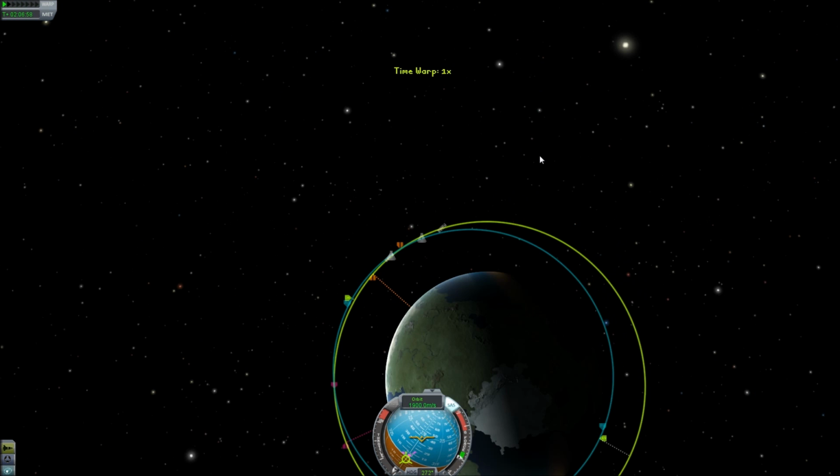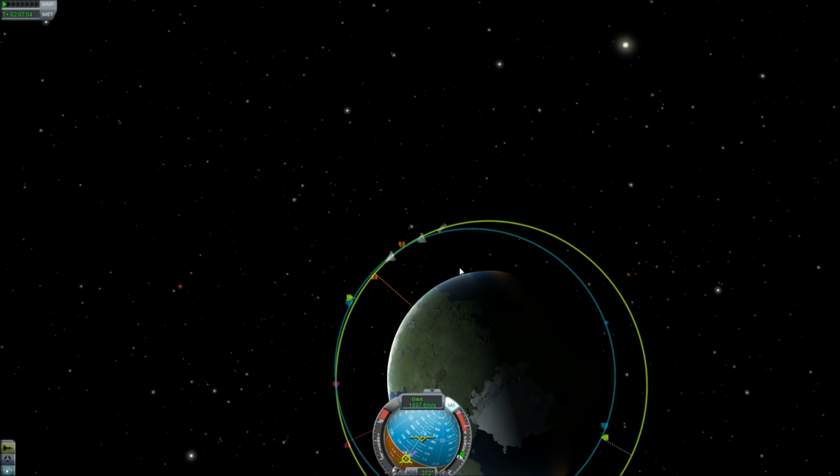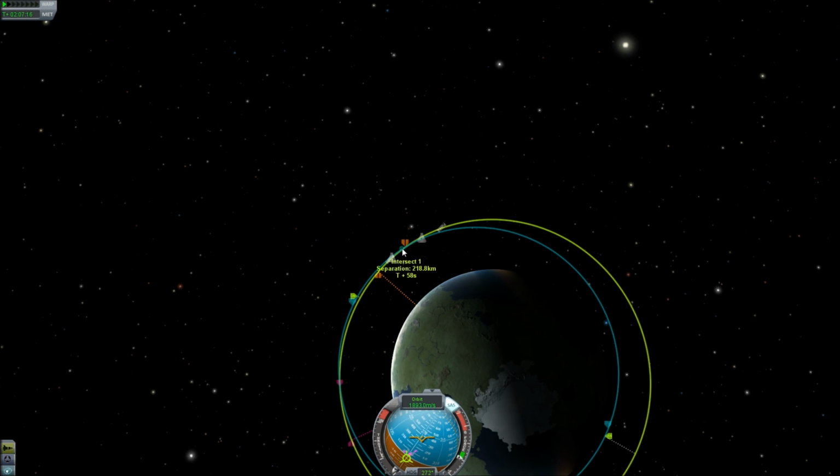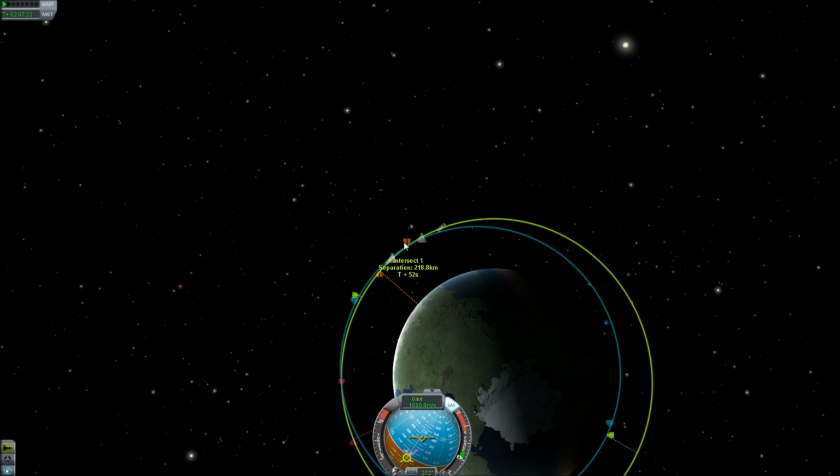So I'm going to go ahead and pause the video, and then we will come back when I'm much closer. Alright, I'm coming up onto where I will be about as close as I will ever be as I am right now. You can see there's pink marks and orange marks. This pink mark is where I will be when this orange mark is right here. So I'll be here, and it will be here, and we will be 218 kilometers away, which is no good.